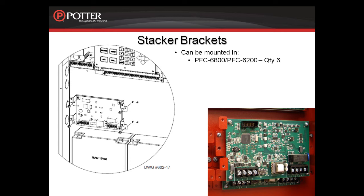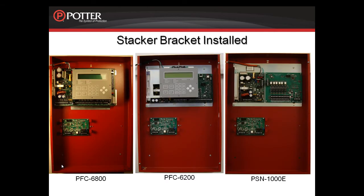A total of 6 can be mounted in the 6800 and the 6200. A total of 6 can be mounted in the PSN-1000E. A total of 14 can be mounted in the AE-14, and a total of 8 can be mounted in the AE-8. In each cabinet there are standoffs that the first bracket will attach to. This picture shows the 6800, the 6200, and the 1000E. Each one has 1 stacker bracket in it. There is still room for 18 amp hour batteries to be installed underneath the bracket.